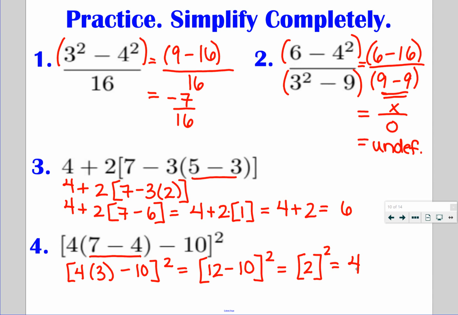I hope you're noticing in each of these all the work that I'm showing as I'm going through the problem. Please make sure if you're ever submitting anything, a test, a quiz, an assignment, as they come available where you may need to show work for something, that you're writing out every step you're doing. Not only does it keep it organized for you, but it makes it easier for me to see where you make a mistake, and I will do my best when I'm grading to give as much partial credit as possible.